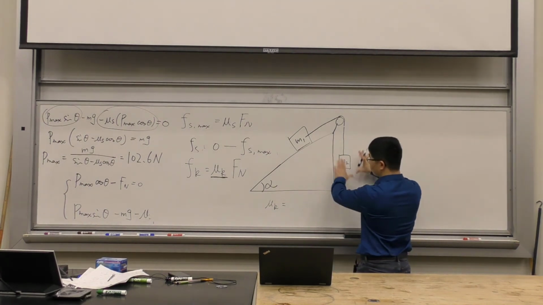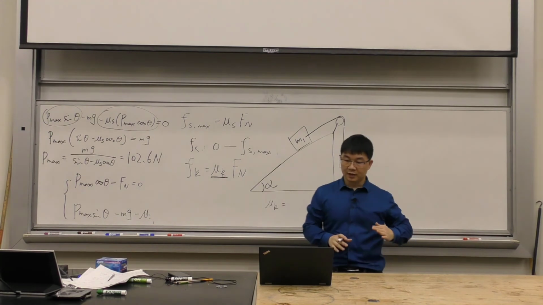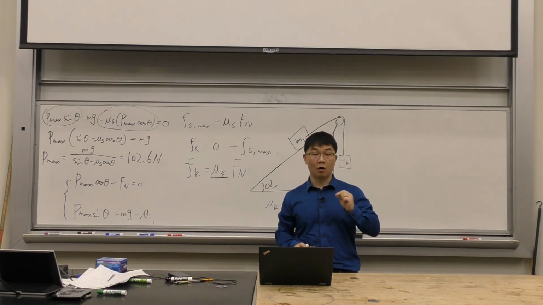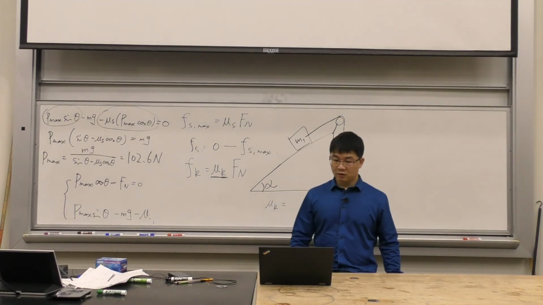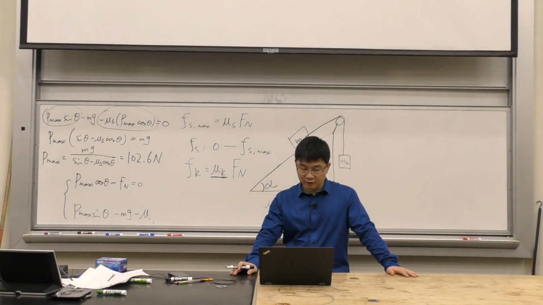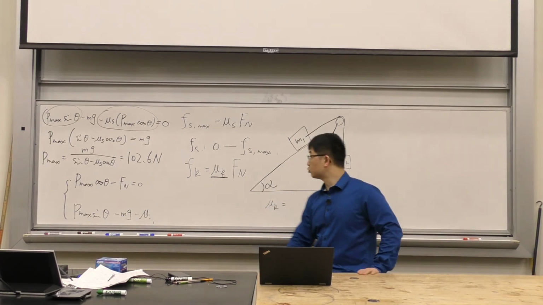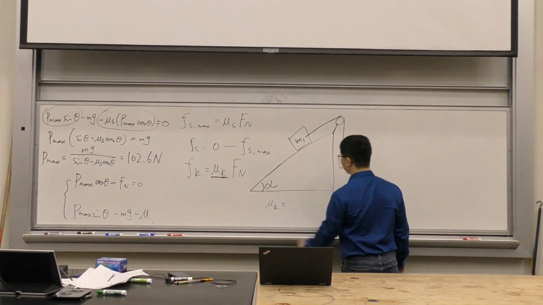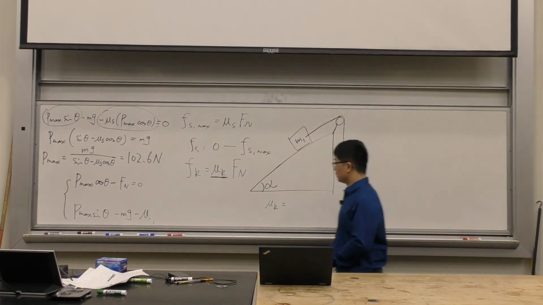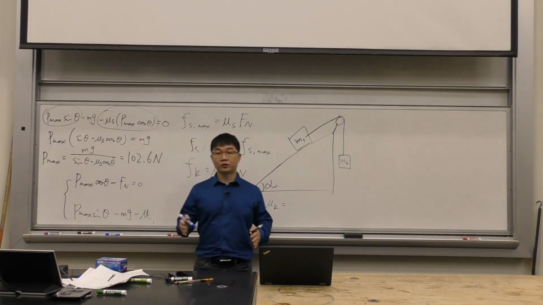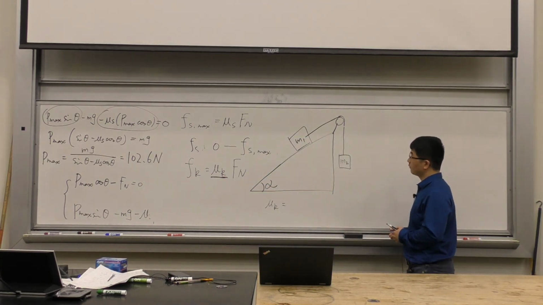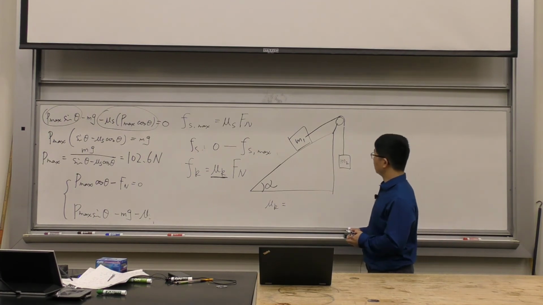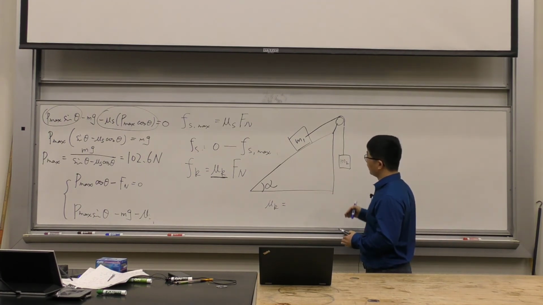So we're going to adjust M2 until we find that M1 starts to move up the incline at almost a constant velocity. Okay, so let's see how we can use Newton's second law to find an expression for the mu k. Now what we're going to do is this. I'm dealing with forces, velocity, acceleration, so I'm still going to draw a force diagram, break forces into x and y, set up Newton's second law, and then rearrange that equation.